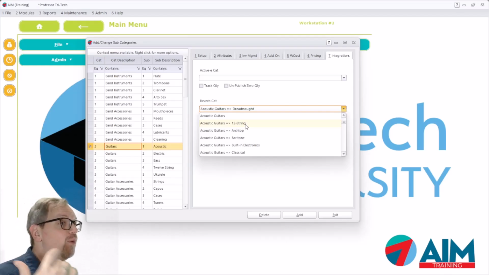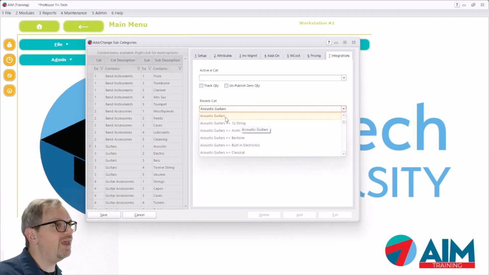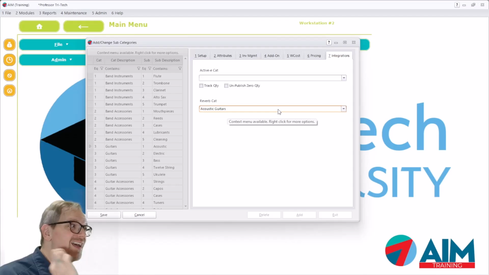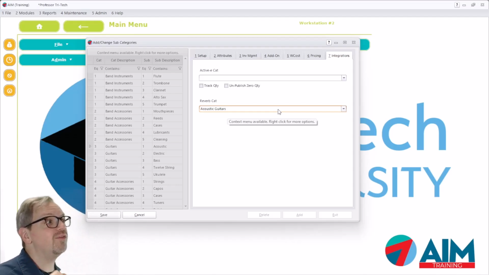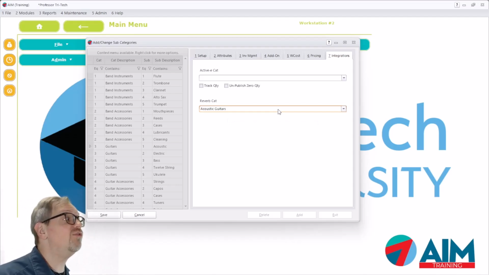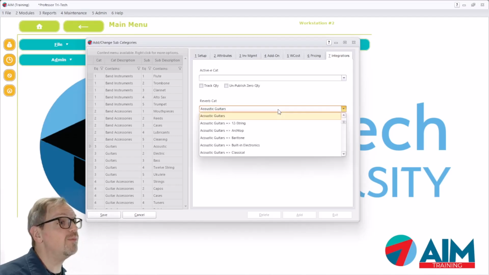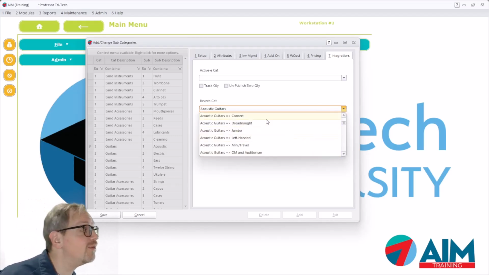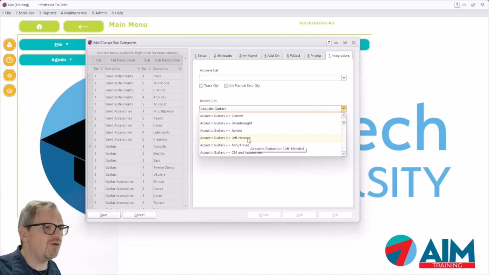But what you may want to do is go ahead and pick, in the case of, for example, this case, an acoustic guitar category, pick the acoustic guitars one. Just be cognizant that when it comes time to list any acoustic guitars that you go to push to Reverb, you will need to make sure that you pick an appropriate deep level subcategory. They have things ranging from 12 string and archtop and baritone, classical, dreadnought, jumbo, left-handed, etc., etc. Of course, there's going to be some crossover in there.